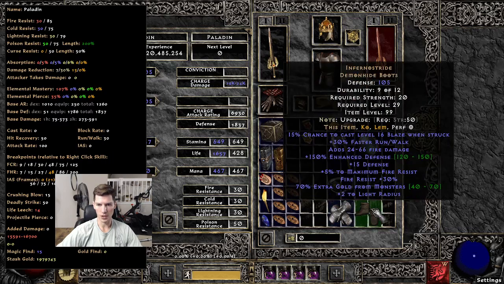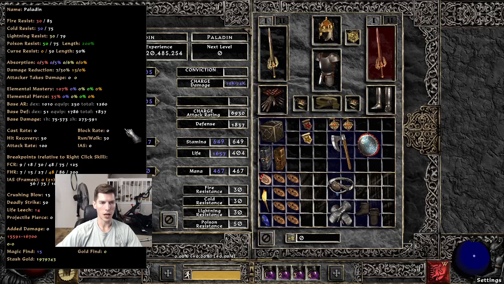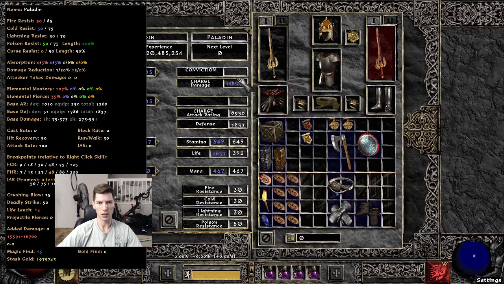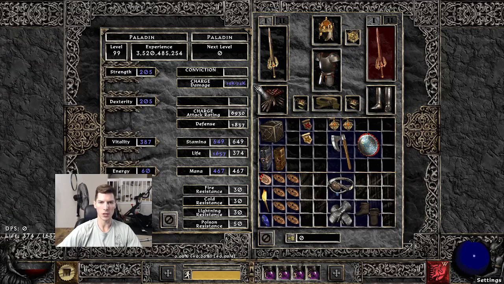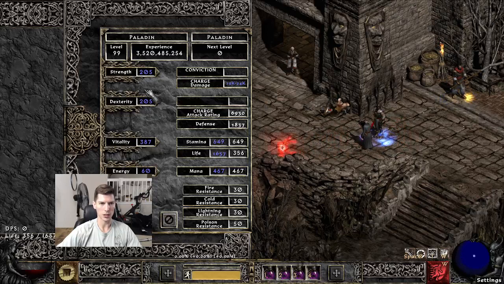Right, so some other examples you could use. You could run Inferno Stride for more fire. You could run Hellmouth for more fire. But again, I would like to have a little bit extra physical damage in this build so that I can sustain better, right? More Life Leech, more Mana Leech. And it helps you deal with the fire immunes a little bit better as well. So that's gear talk. Sorry, I wanted to take a little extra time to do that.